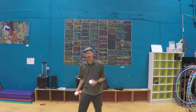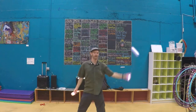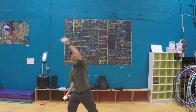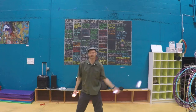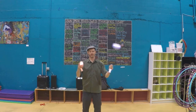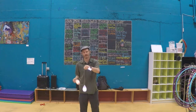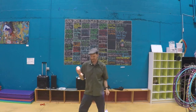So to break down how you stall, most people have learned stalling in a much more organic, large arcing method for stalling, which is a nice way to learn, but it's not the most precise or concise way to stall. The most minimal effective way to stall is literally just to move your hand one poi length to chase after the poi head and stop the poi on a dime. So we covered some of that.